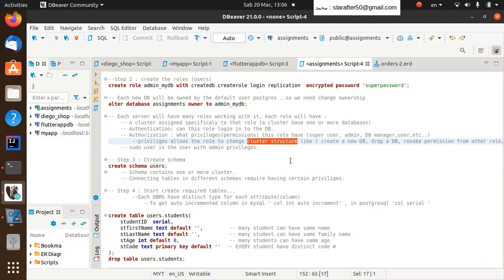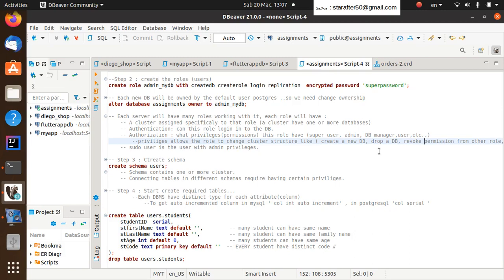For instance, one role could have a permission to create a new database, or to drop a database, or to revoke permission from another role, or probably drop a table from a database. So these things will change the cluster structure. These are what is called the privileges, the permissions.